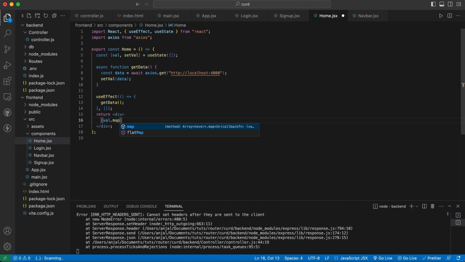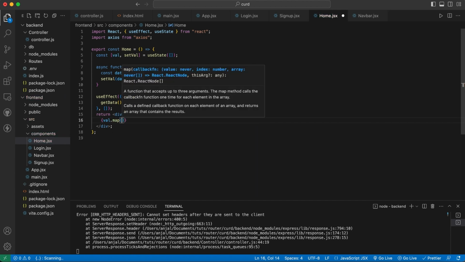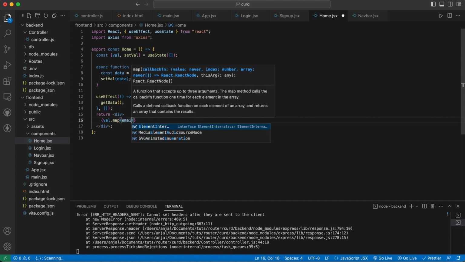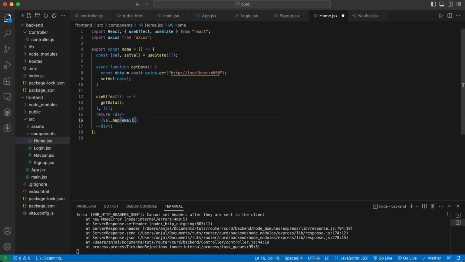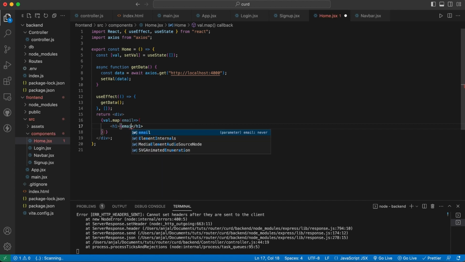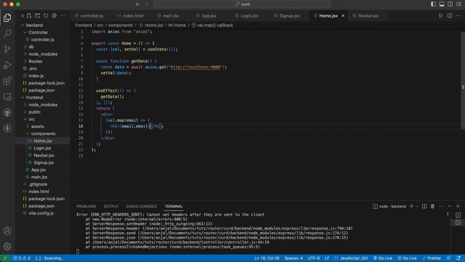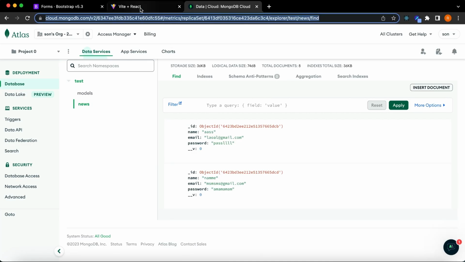Let's map it and say email, h1 email.email. Is it loading or not?